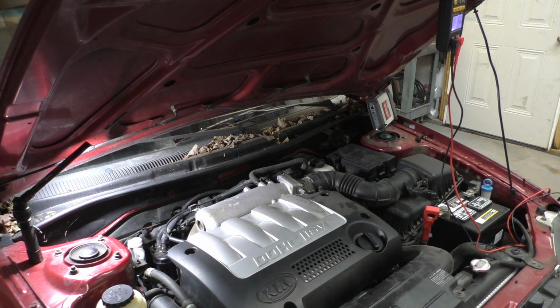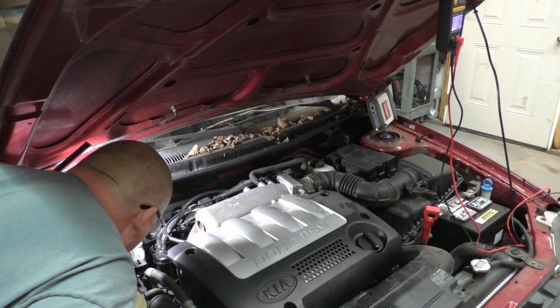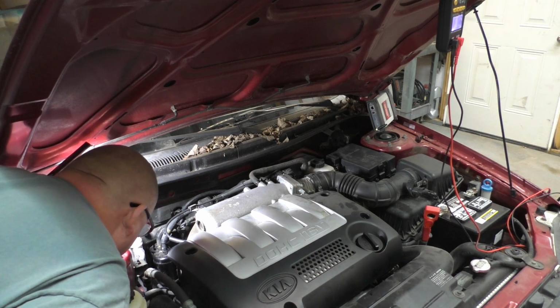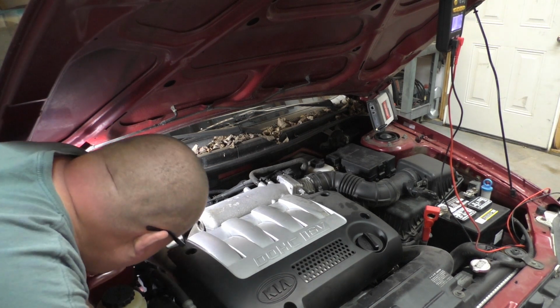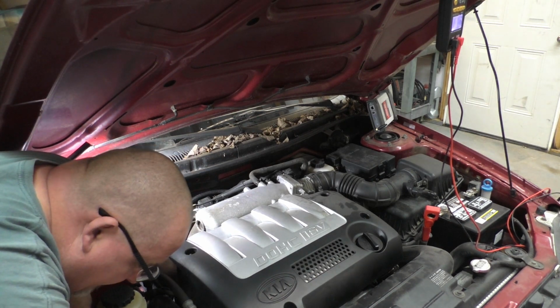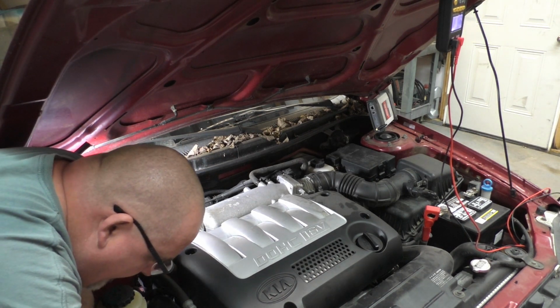Make that security go off on that one because I flickered the battery. So it's 10 mil on the cable. Then of course you got the plug. This is just a 2-wire.